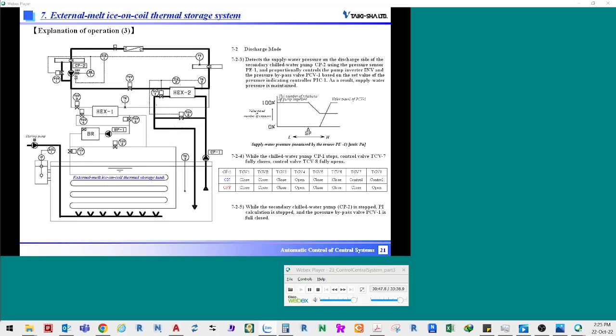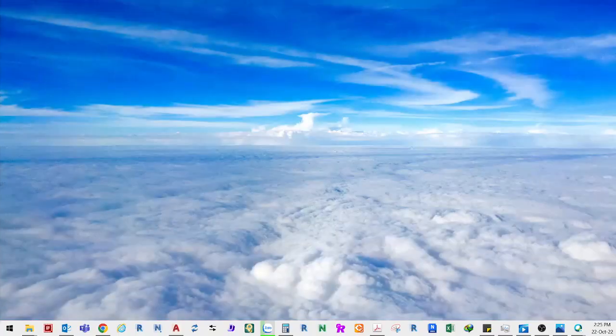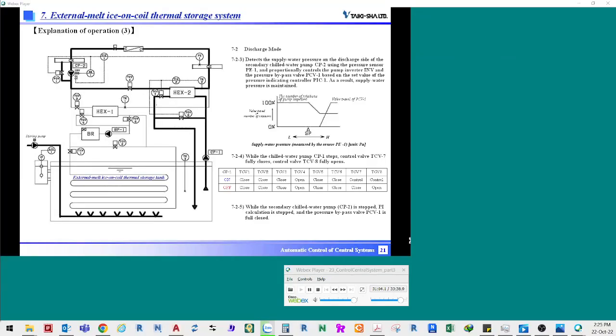When the chilled water pump stops, PI calculation by the pressure indicating controller PIC1 can be stopped. As a result, enhancement of integral control caused by the difference between the PV value and the setting value is prevented. If this calculation is carried out while the pump is stopped, the inverters operate at full capacity, and the pressure bypass valve remains completely closed for a while. As a result, supply water pressure cannot be controlled.